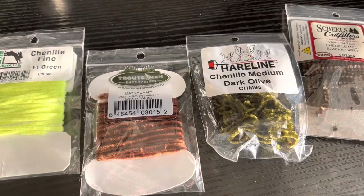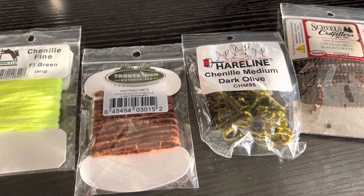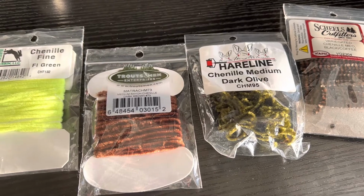The next material you're gonna need is chenille. So this one also comes in a variety of colors and patterns. You can use the variegated chenille, or you can go chartreuse or olive. It's a really adaptable material and really popular. I priced here a pack of chenille at $3.25.